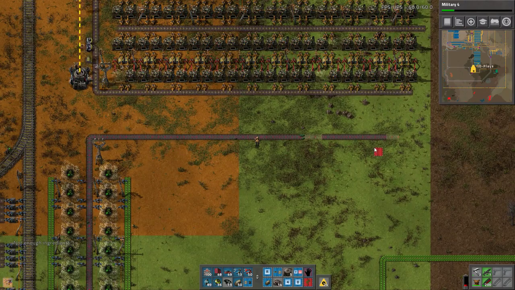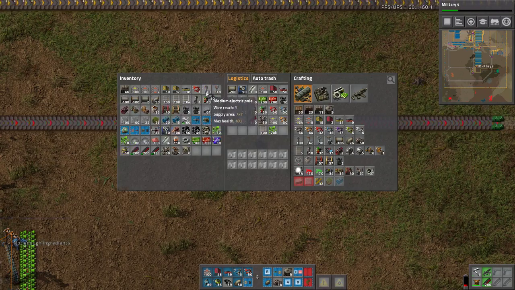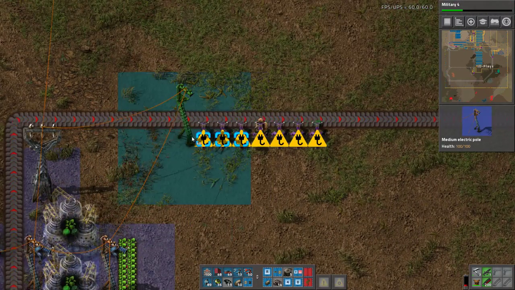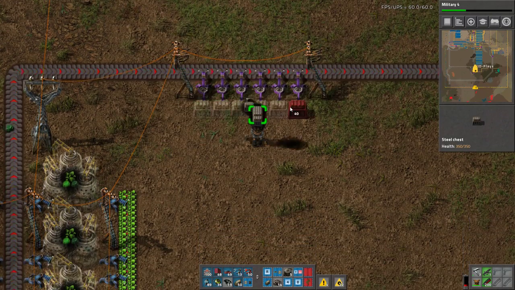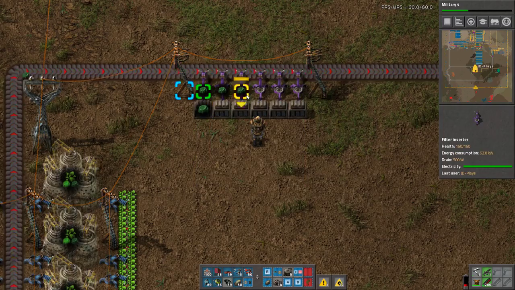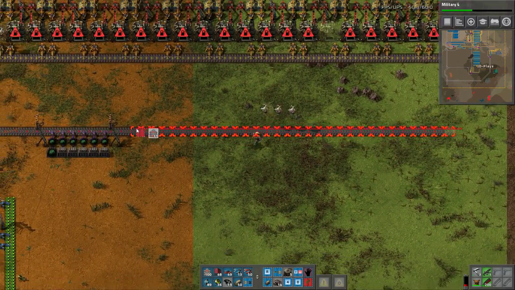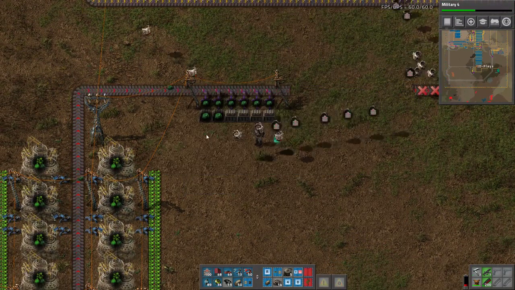Alright. Do I want... Okay. We need some filter inserters. Need some steel boxes. We want you to pull out the crappy uranium and copy it to all your friends. We want to pick out that. I think maybe that's too many. Crappy uranium in there.